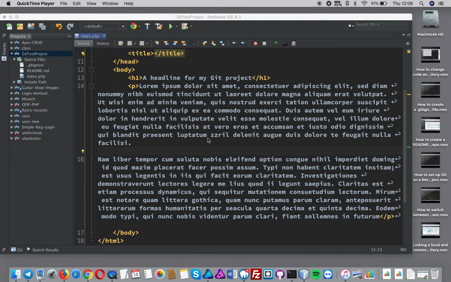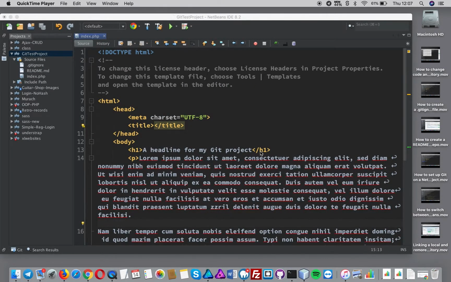Okay, so what I'm going to do here is create a branch and make some changes on that branch. Usually branching and merging would happen as a group project, but this is just for my benefit because I want to try something quite daring and I don't want to screw up my code base, which is currently working, which is this paragraph tag and H1.